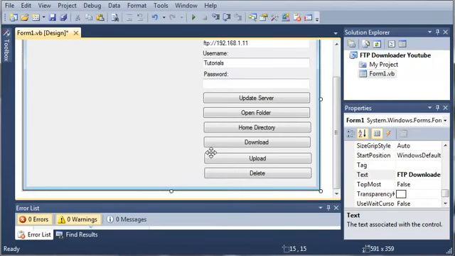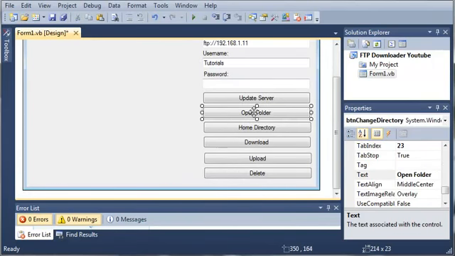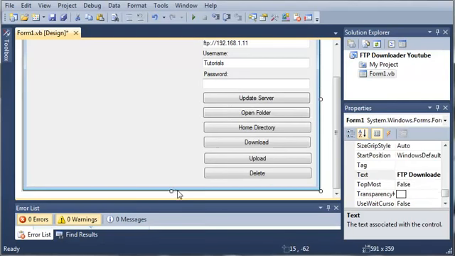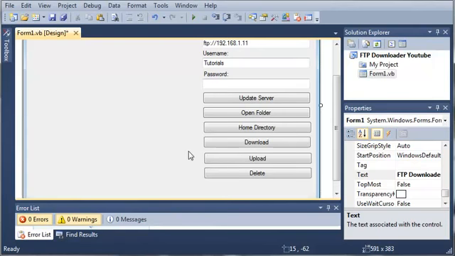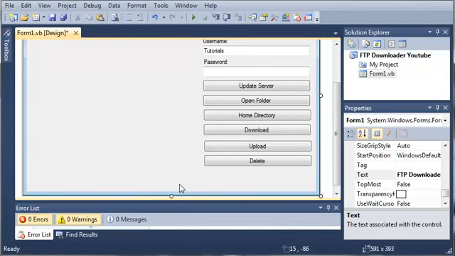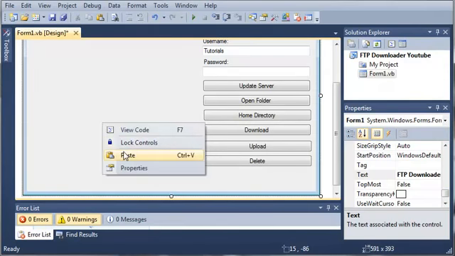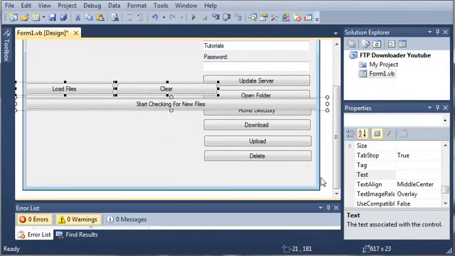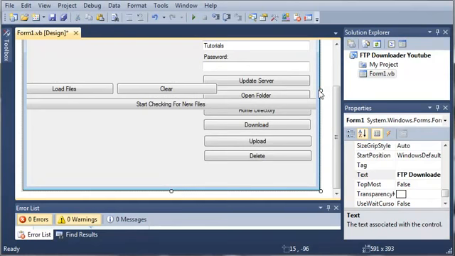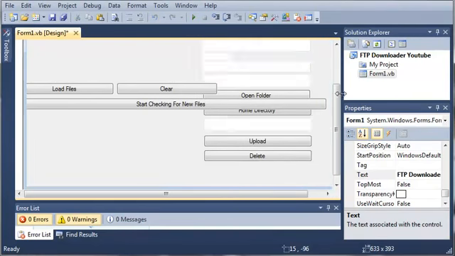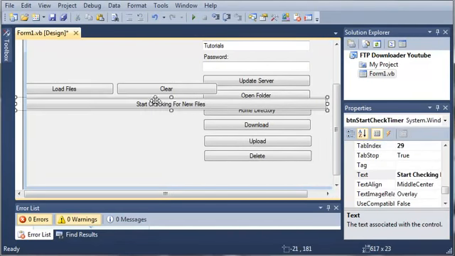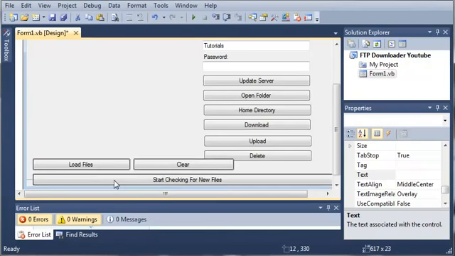Now you may be thinking, how is it going to do this stuff? Well, we haven't actually added the code yet, and that's what we're going to be doing in the upcoming tutorials. So let's just go ahead and add some more controls that we're going to need to use. I'm just going to paste these in, and you guys are going to have to create these controls. I have already made this program, so it will make it easier for me to teach you because I already know what's going to happen and how to do everything.